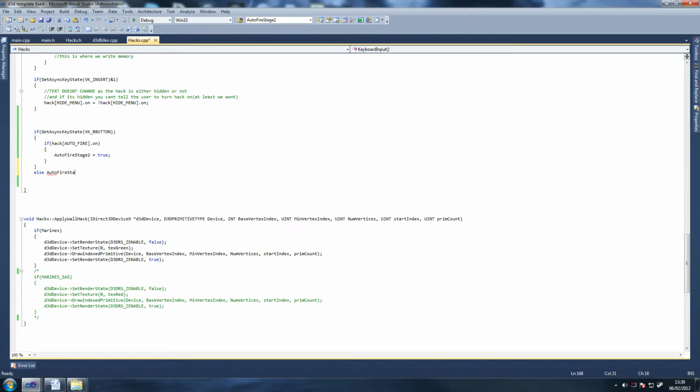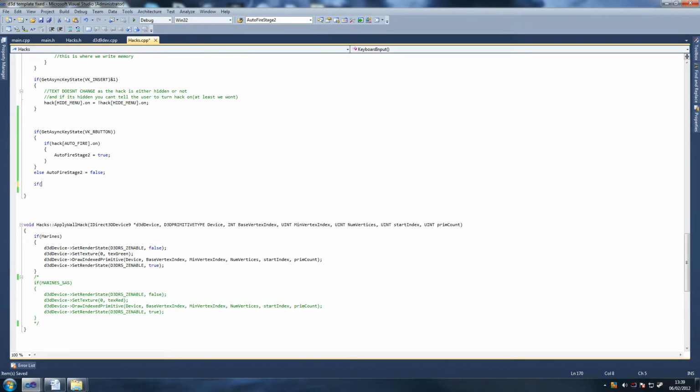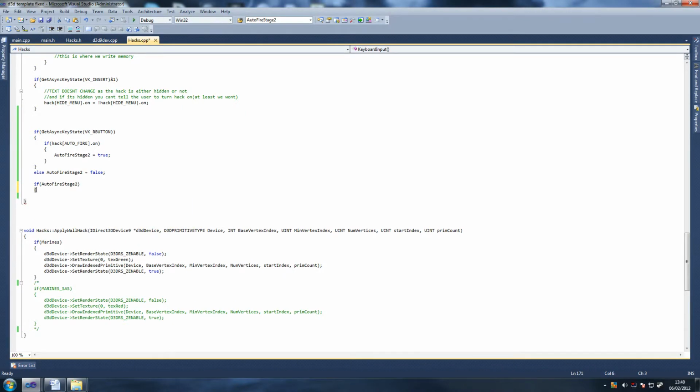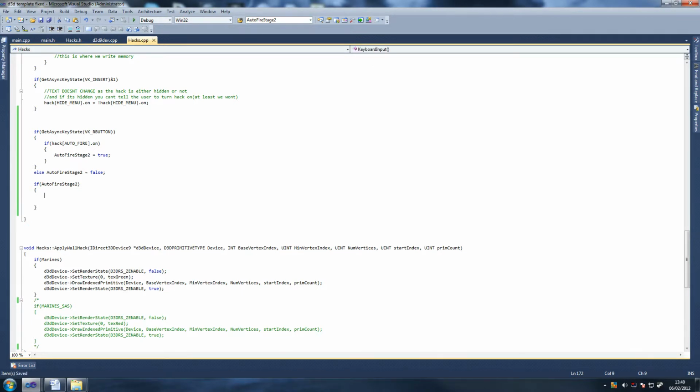Auto fire stage 2 equals false. Now if he's not holding the right button, then we turn it off immediately. Okay, and we have to have it here because if we have it just here, then odds are if you turn the menu item off whilst the person is shooting many rounds per second, then it won't turn off the auto fire. Okay, and then we say if auto fire stage 2, so if this equals true, meaning if the person was holding the mouse button, and this probably can be simplified, but that's alright.